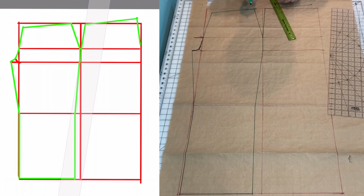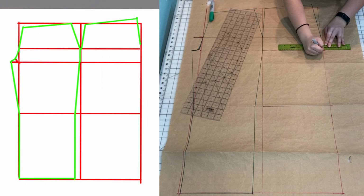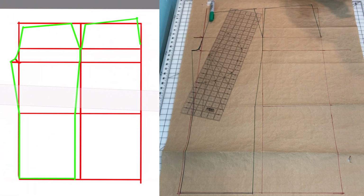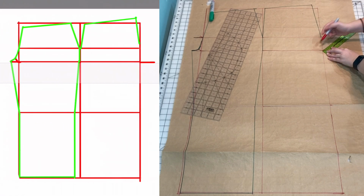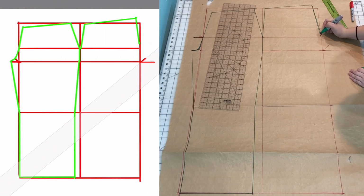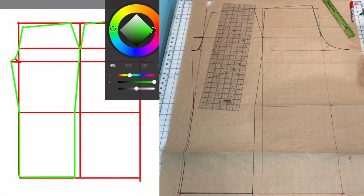And we will connect the other side of that green waistline down to the hip depth line, like you see I'm doing here. Now back to that red marker, we're going to draw our extension line out from the red grid rise line. So remember, this is the back extension, so it's 45% of that 1/4 hip measurement. And we'll also draw a 4.5 centimeters or 1 3/4 inches line up from that extension line at a 45-degree angle. And we will connect the end of all those lines with our green marker.